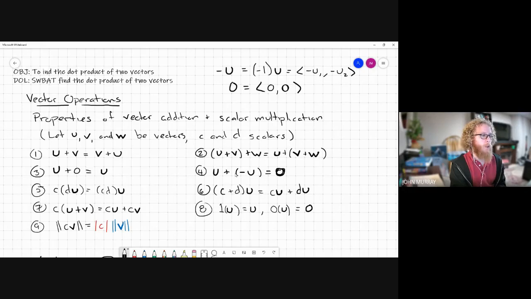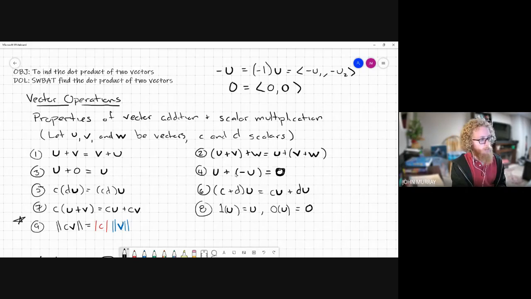And you have it as well when you're adding vectors. If I'm multiplying the sum of vectors by some scalar, then it is the sum of the products of that distribution. We distribute the c. These are just multiplicative properties. The unit scalar 1 times u is itself, u. The 1 scalar times u is u. The 0 scalar times u is 0.